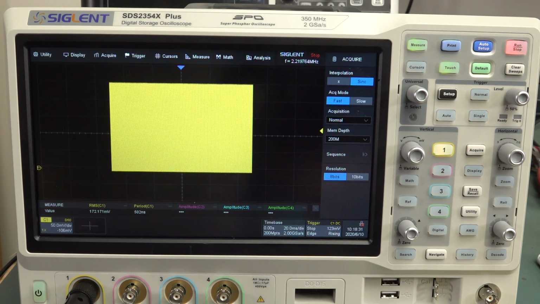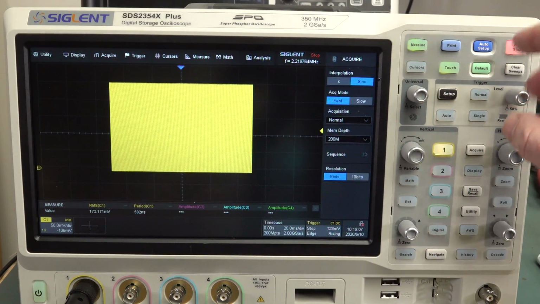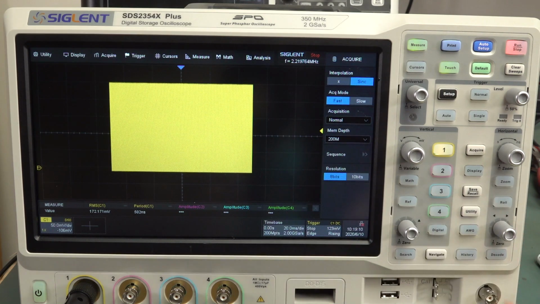Or if they say, oh yeah, okay, that's kind of sort of useful, because this is not a feature that you would actually rely upon all the time. It's nice if your particular scope has it, of course, but how you regularly use a scope is based on what's on the screen. As I said, you set up your time base, your vertical, you set up your trigger level, trigger pattern, whatever you want to do, and then you capture your data. And usually in most cases, if you want to see what's outside of that screen, then you recapture at a longer time base. It's no big deal. That's how people have been using scopes for generations.